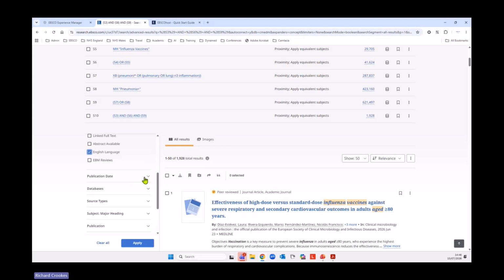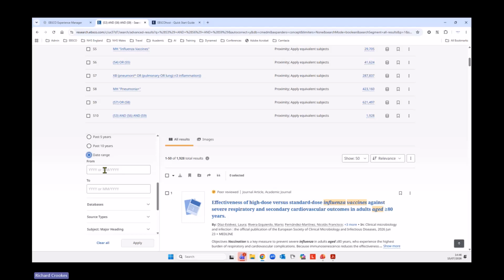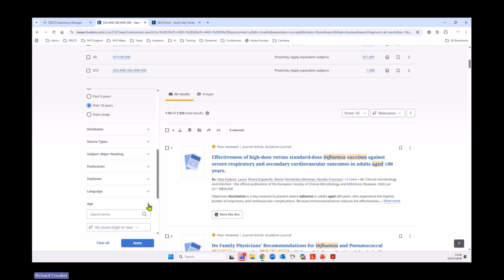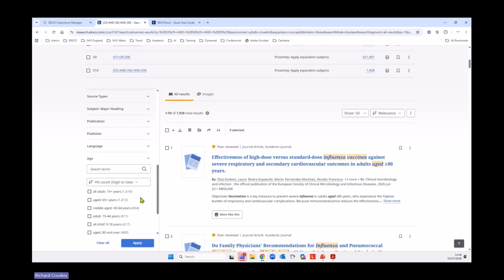years. There is a date range customization, so it means you can specify a year, so year to year, or month and year, or leave it open-ended as well. So again, you can do that. But I'm going to go for past 10 years here. There are the filters here. I mentioned the age group filter, but we've already searched for age and incorporated the MeSH term as well. So again, we probably won't need to use this at this stage.